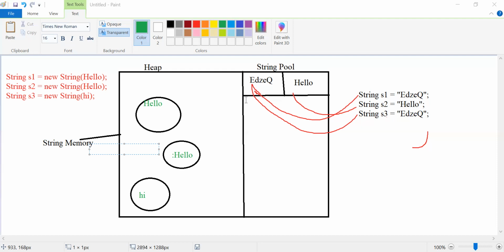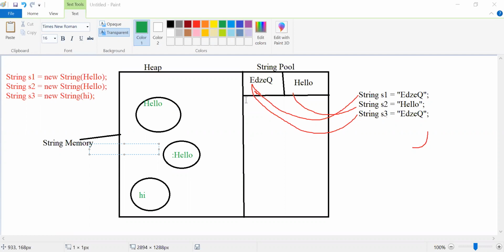How many ways can you create a string? Direct strings, and second, object strings. Yes, exactly, very good. Where are direct strings stored? In the string pool memory.